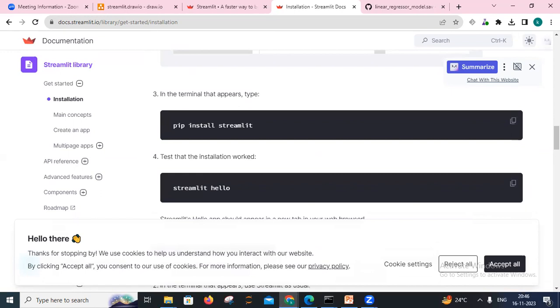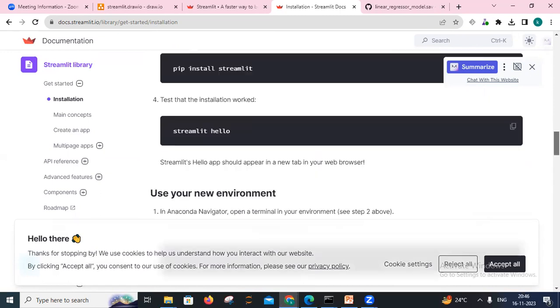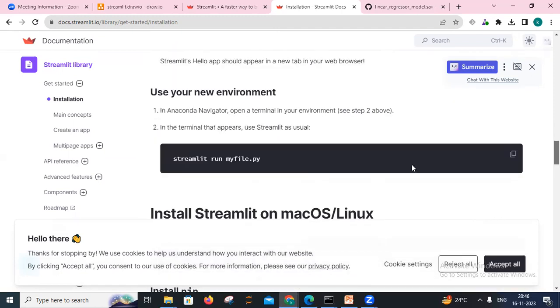In the terminal, they provide some options: pip install streamlit. Then you just write streamlit hello, and these are the bare minimal commands. Then you run streamlit run myfile.py, and your streamlit application will be available, right?